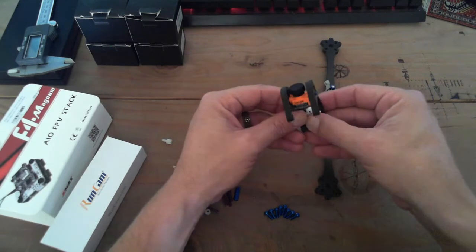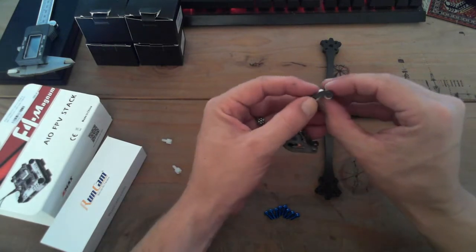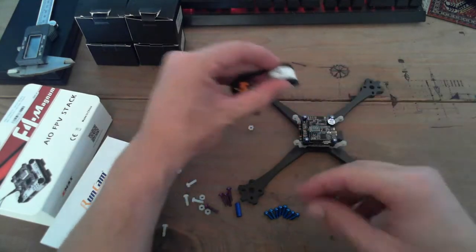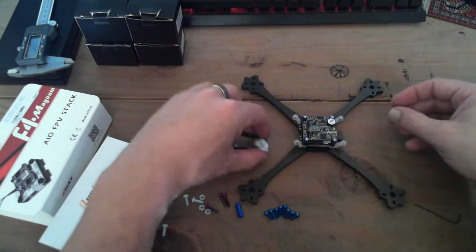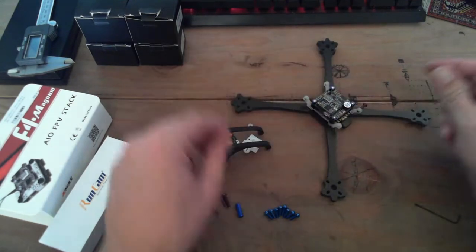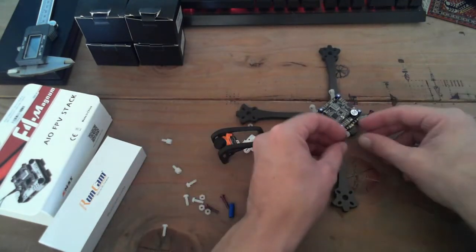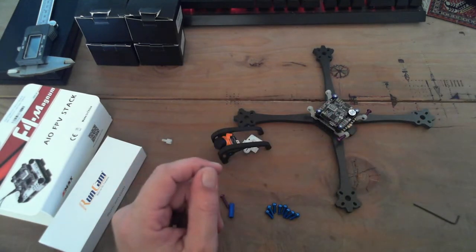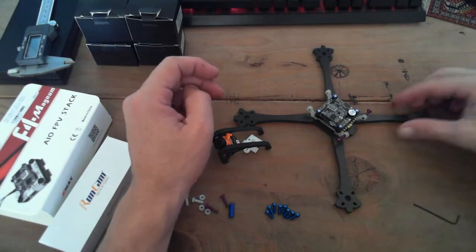So hang with me while I struggle to get this all together. This is sort of the one tricky part when you're building this thing, to get it all nice and lined up. So let's start by just doing that. Gonna set these 14 mil screws there. Those are M3.